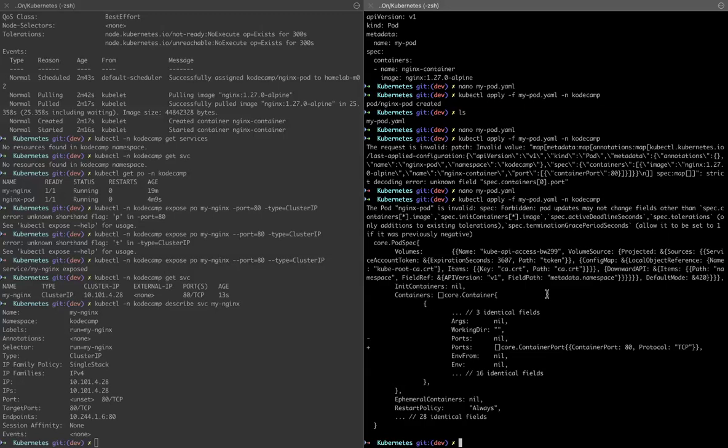Okay, so this is interesting. This error is basically saying that it's forbidden for me to update an already existing pod.